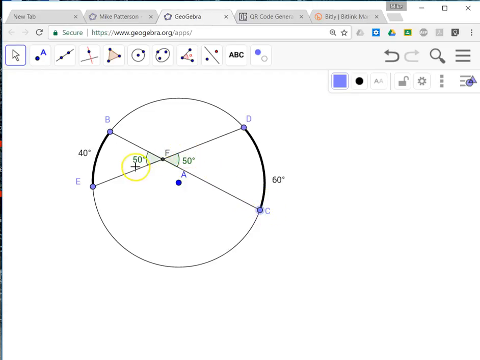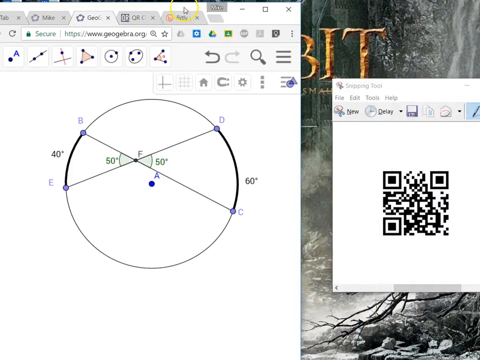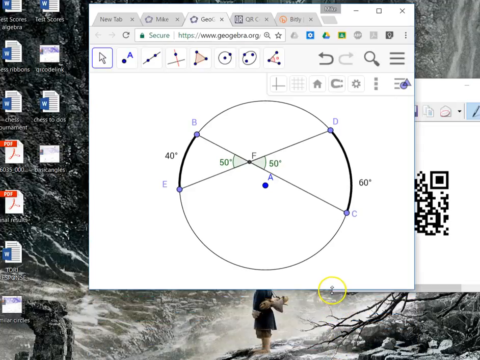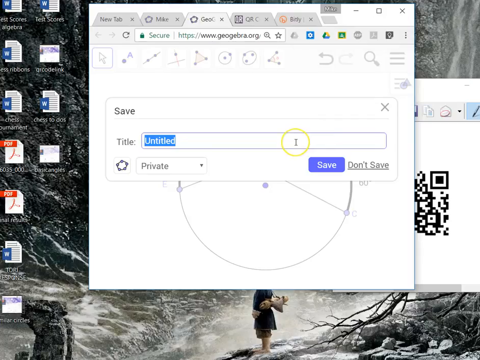In the assignment I will ask kids to use nice numbers so that it will work out nice, but I think everything's good to go here now. The last thing, of course, would be to resize my window to what I like. Close this out. I think everything's there. And then, of course, to save file, save. And this we'll call internal angles.